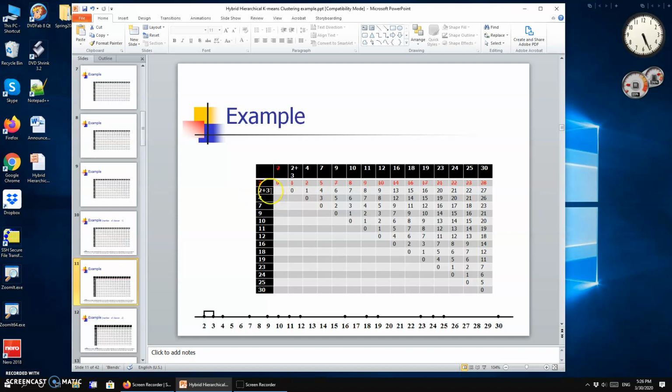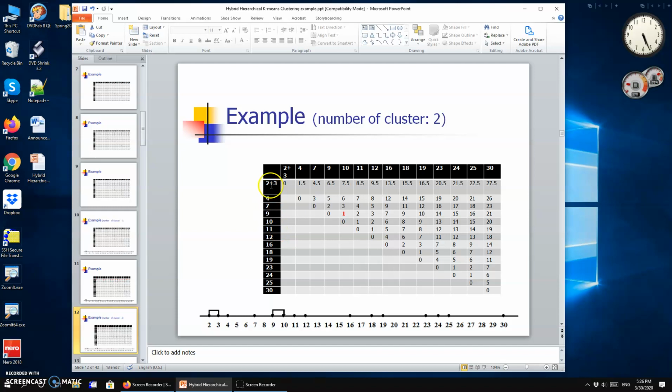And like I mentioned, now the center of this cluster is going to be 2.5 because it's the average of 2 and 3. We, of course, need to update all the values that we have, and then we will be able to continue scanning for the minimum value. As we mentioned earlier, you can see that the distance between the cluster 2 plus 3 and point 4 has changed to 1.5. Then we scan through all the values, and it will find the next value of 1 as the closest pair, so it will merge those two together.